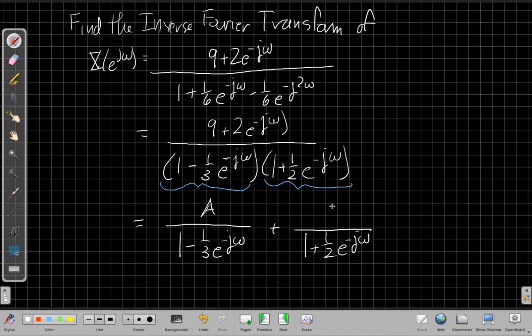The question is, I have unknown constants up here. So I'm saying if I put these back together, if I had been going in this direction, I have a times this. The numerator would be a times that denominator plus b times that denominator. I need to pick a and b to get this 9 minus e to the j 2 omega here. Clean up that extra parenthesis, it didn't need to be there.